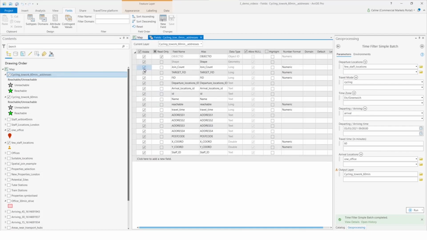This allows you to adjust what your attribute table looks like. So what we can do first of all is turn off some of the fields because they're not too important to display for now. The only fields that we want to keep are reachability and travel time, that's the travel time in seconds. And then we'll keep the address information as well. And very importantly, we want to add another field that's currently not in the attribute table. We do that by clicking here and giving it a name. So this will just be travel time, but in minutes. And this is what it will display as, travel time in minutes.